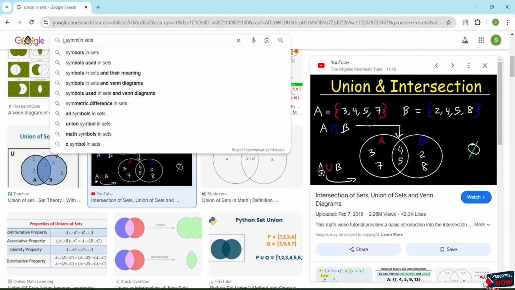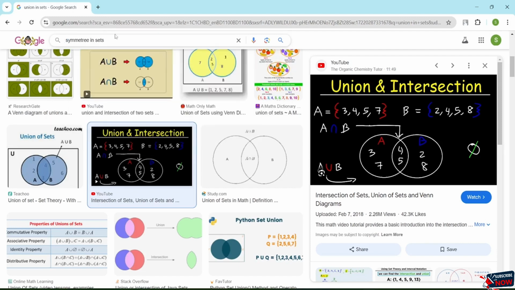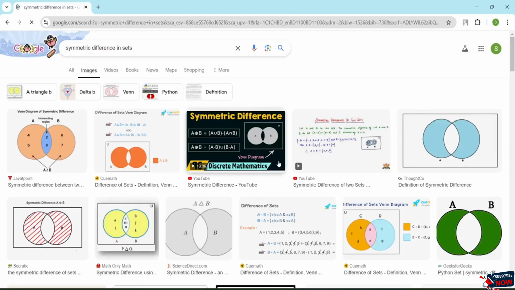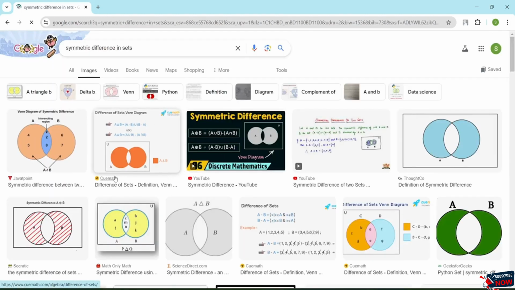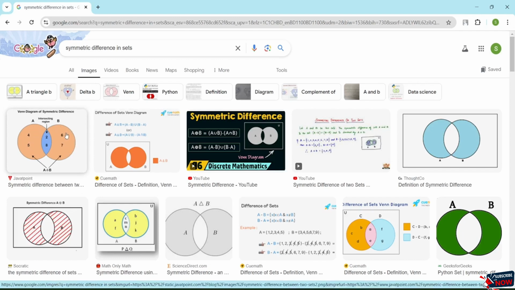Symmetric difference in sets basically includes all the numbers except the numbers which are common. So you can tell that it is just A union B minus A intersection B.